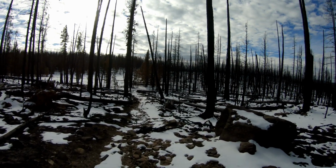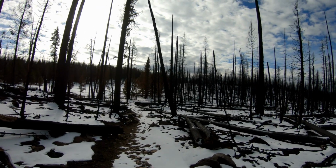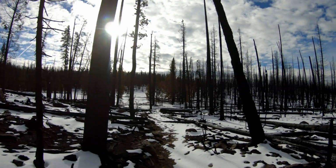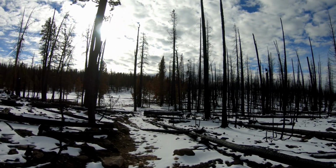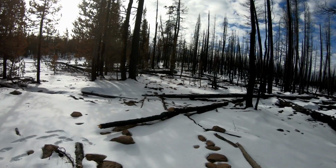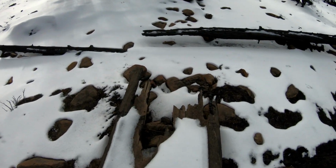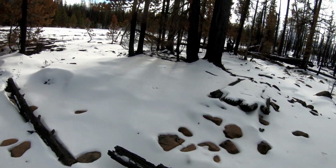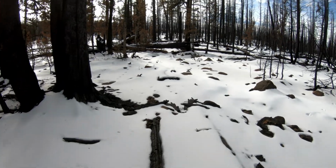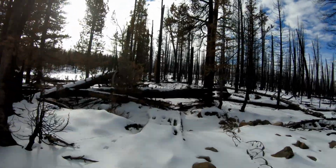Well, I've reached the eastern edge of the burn along the trail. Pretty stark in there. Everything burned. I don't see anything that didn't burn. All the ground cover, every tree. So it was definitely hot. All the bridges and boardwalks are all burned out anywhere where they're above ground. Nothing left but nails in a lot of places. Definitely will be some serious trail maintenance needed here.